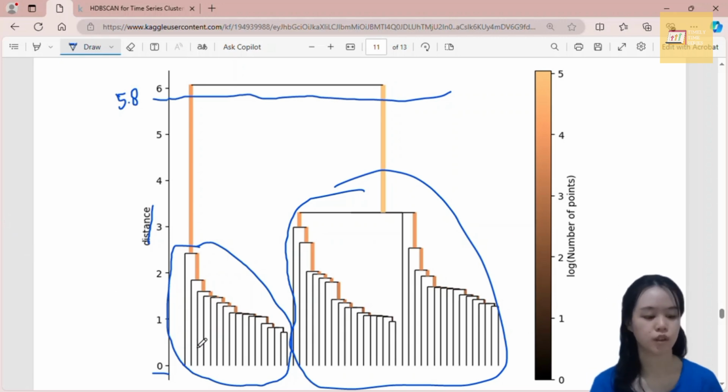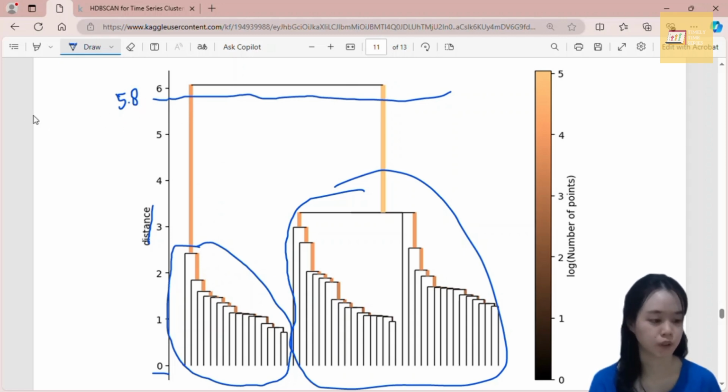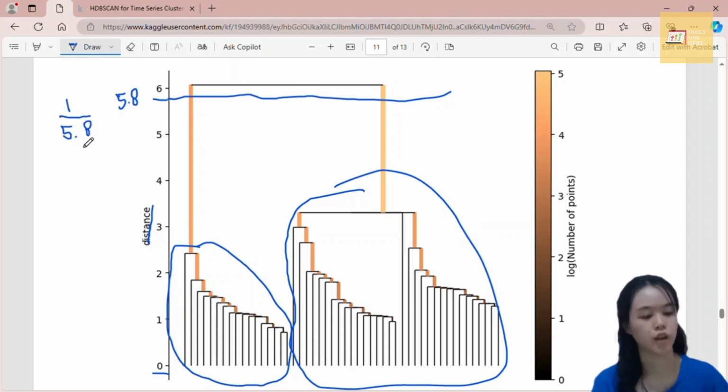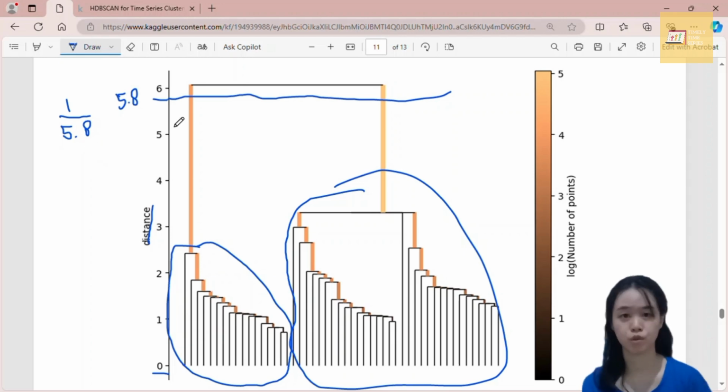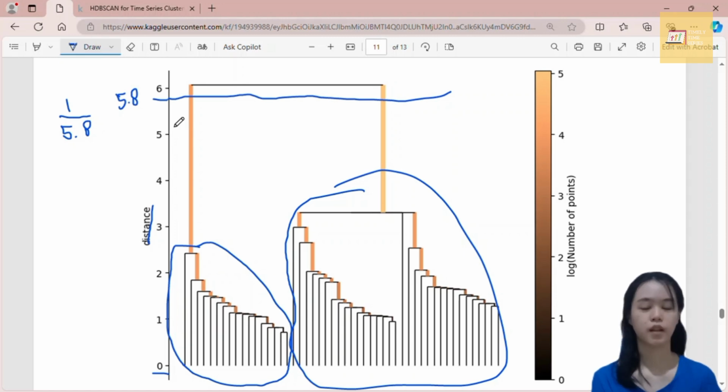If both children have minimum points leaves or more, that means this is a true split. The split at distance 5.8, or more commonly at density level of 1 over 5.8. At this density level, we have a true split, and all the data points leave the parent cluster and enter their respective clusters.